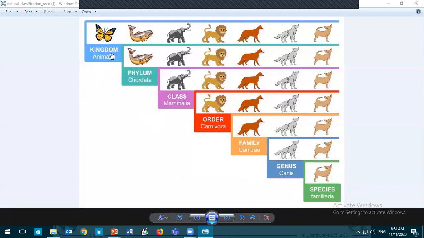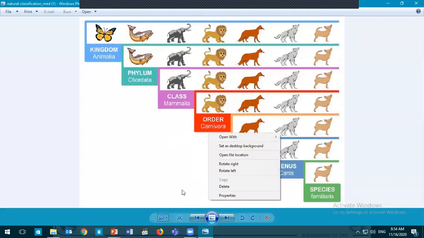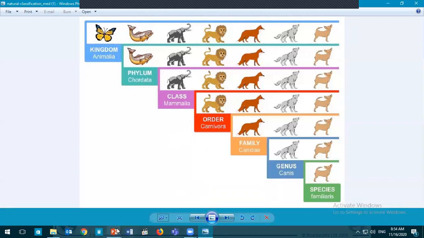The kingdom is the major group. It's the largest group. It contains all the animals, as you guys can see. We have different kingdoms. We have a kingdom for animals, a kingdom for plants, a kingdom for fungi, a kingdom for bacteria, and a kingdom for microscopic organisms. And each kingdom includes all these levels under it, again, to make it easier for us to study these organisms, okay?